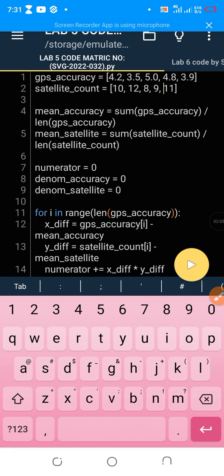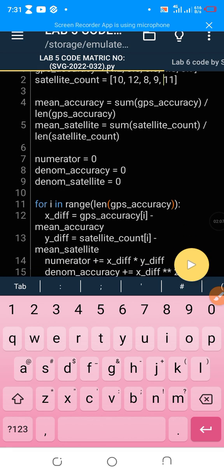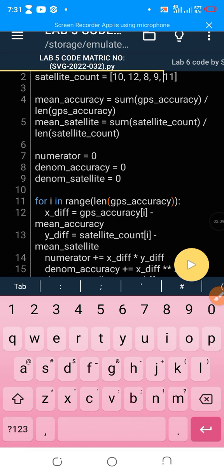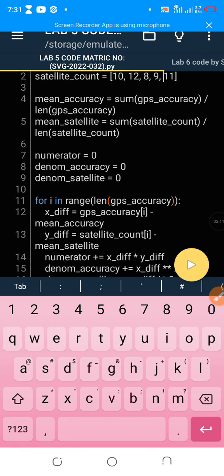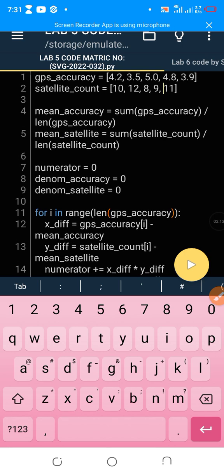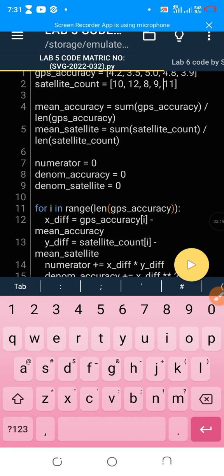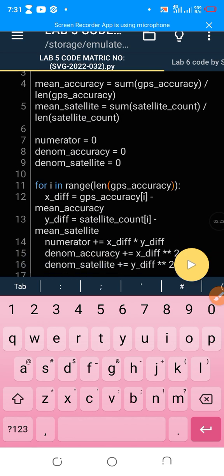In this coding, I used the Pearson correlation coefficient, which gives a result between -1 and 1. So +1 means a perfect positive relationship, 0 means no relationship at all, while -1 means a perfect negative relationship. Now moving to the approach I used to calculate the correlation.